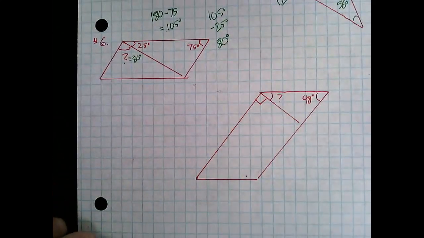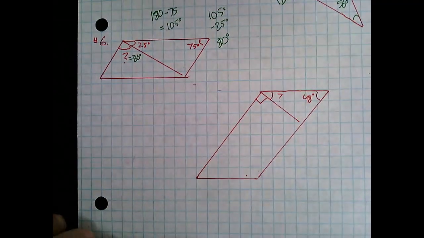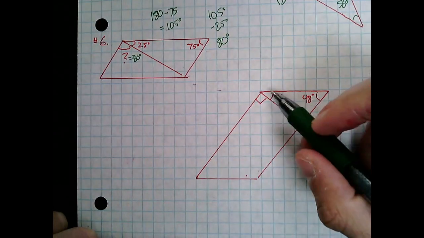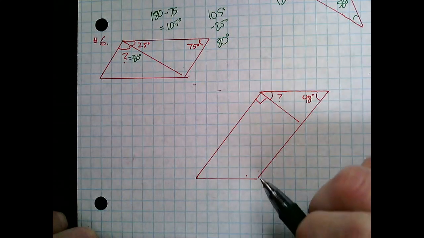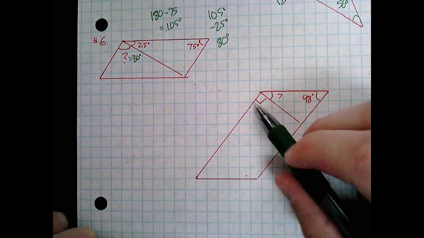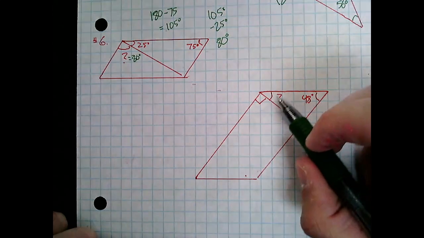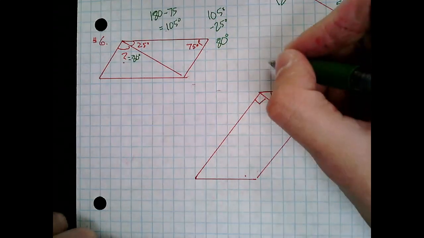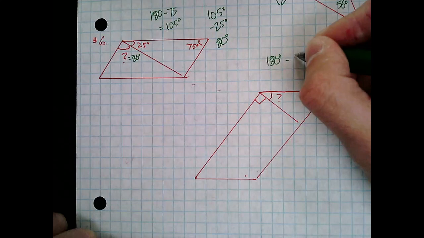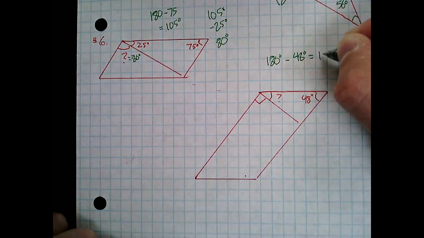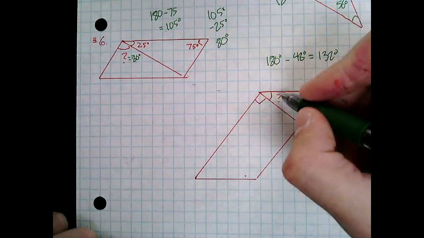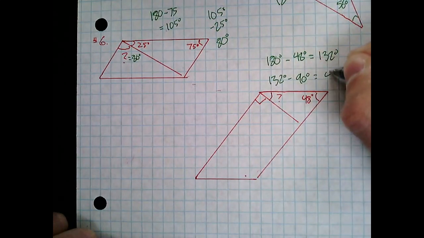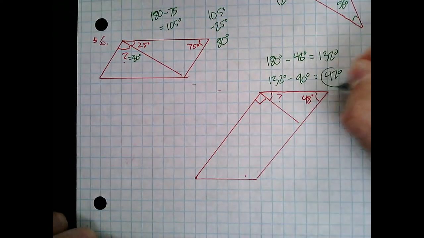And then finally, this is the other one that I want to look at together. This one is on page 216 of your book. The angle is 48 degrees. They want us to figure out what this one is. Now we actually know that this is 90 degrees because it's a right angle. So whatever this entire angle is, plus that angle equals 180. So 180 degrees minus 48 degrees leaves 132 degrees for this entire thing. But again, I've got that right angle. So 132 degrees minus 90 degrees leaves 42 degrees for this angle there.